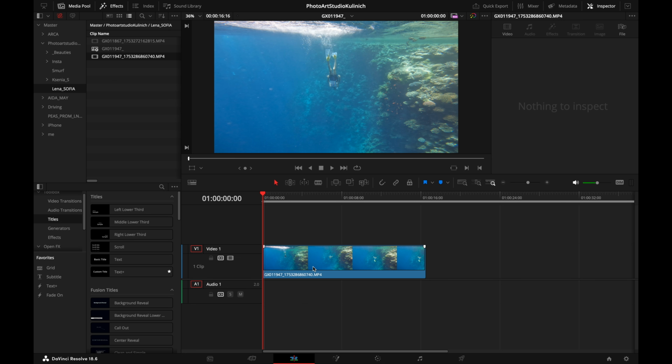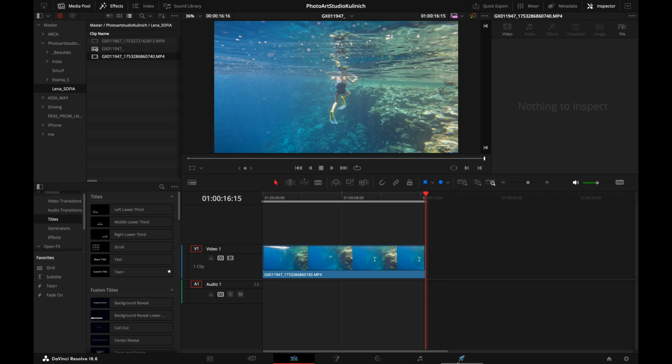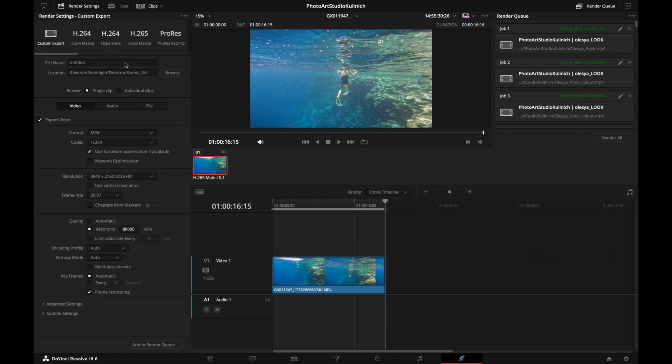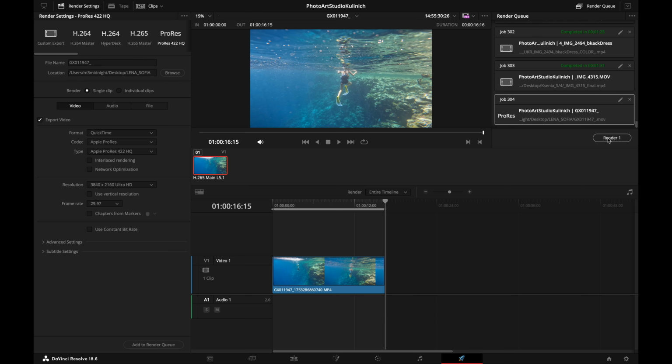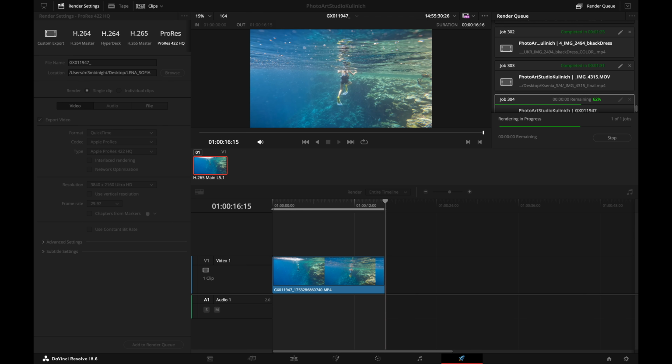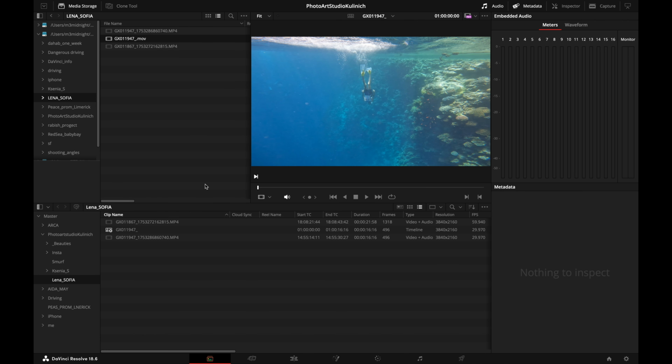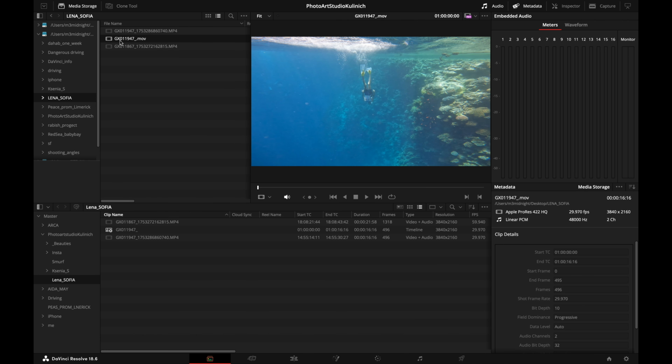I press I and O to choose the fragment that I want to render. I'm going to do this because we will probably work hard on this video, and choosing the place to save. We will save a ProRes file because I'm about to work on this clip afterwards and make a nice movie, so I need it to work well, so we render it. We save our file and we upload it again. We do not change the timeline.